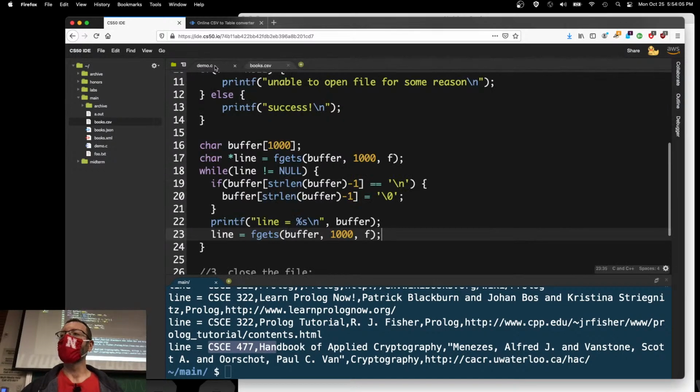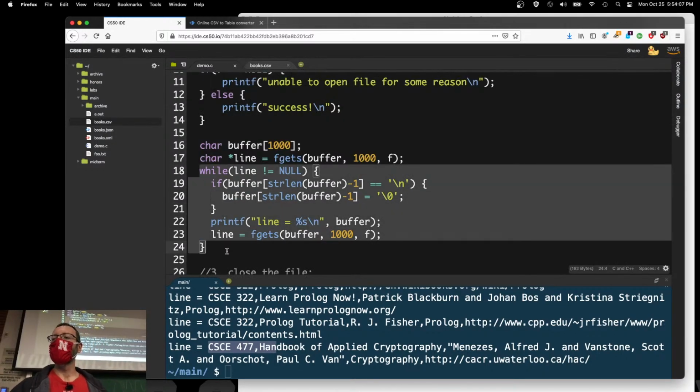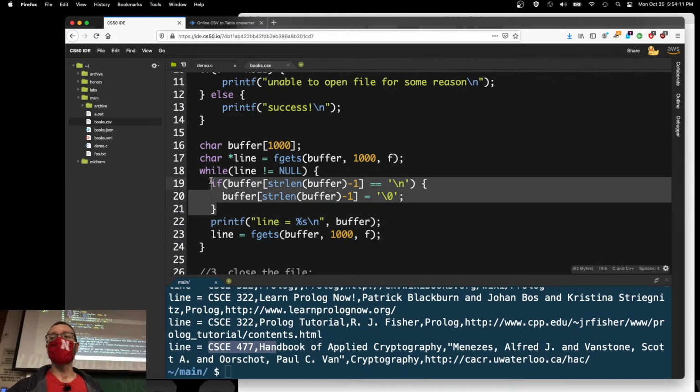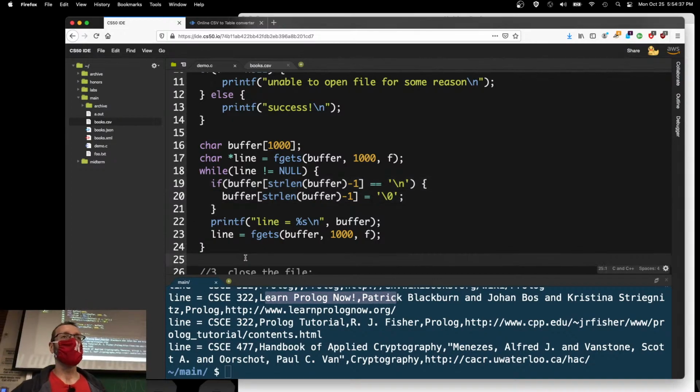So if you needed to process this CSV file, how would you go about doing it now? After or instead of chomping it out, you would call, what was that function again that allows you to process CSV? strtok, right? And so you could use something like that to actually process each one of these pieces of data, get the first one, get the second one, get the third one, etc. Of course, you would have to do that inside this while loop.